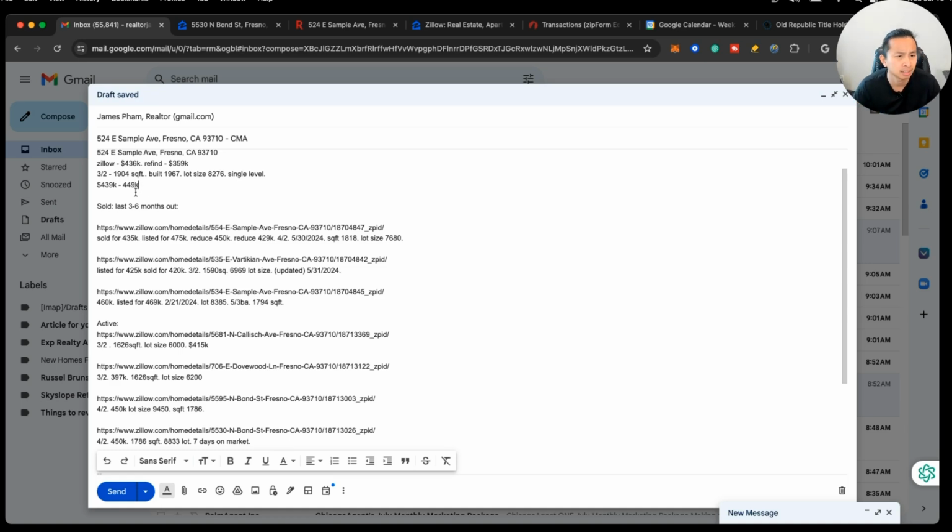Just because they can try to get that top dollar, I'm going to see if I can get them top dollar. So I'll put 59, because I'm going to say 429 to 459. I'm going to try to get them that top dollar in this range right here. The reason is it all depends on how their house looks and is it move-in ready, okay?